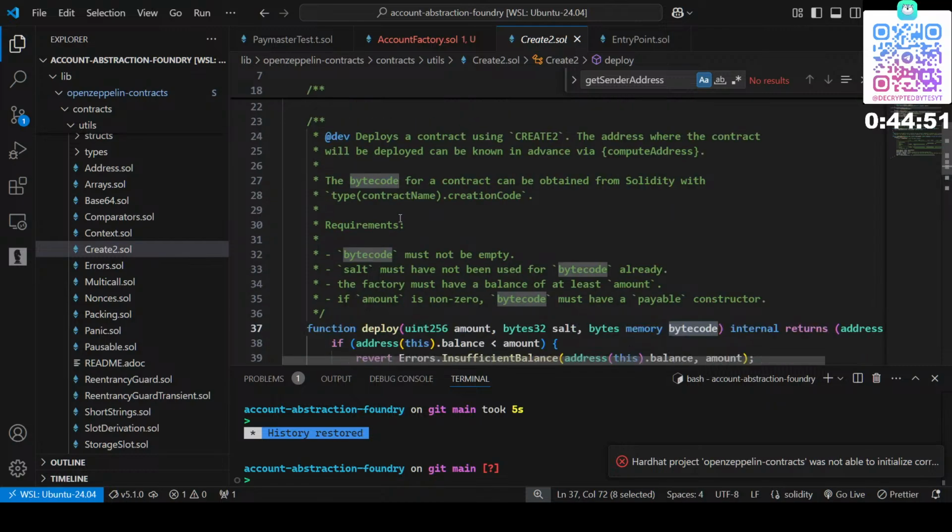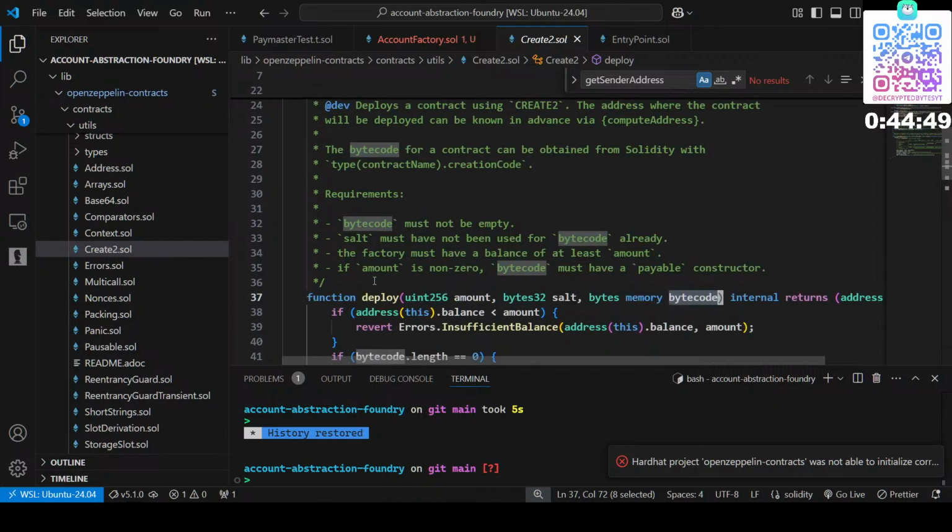Amount, what's amount? Okay, constructor payable. So if we have constructor payable and we want to send some amount at the start, this will be that amount. Then salt, then bytecode.